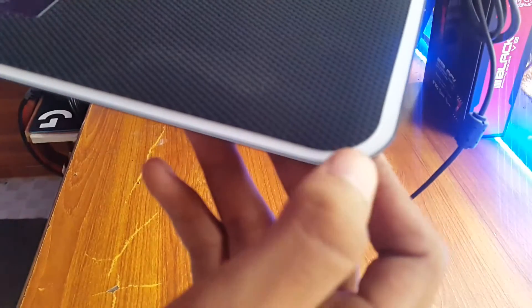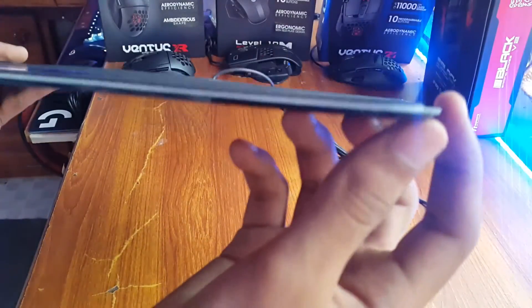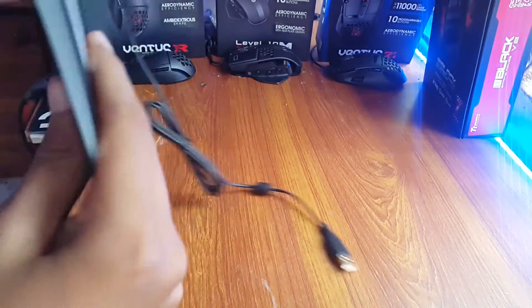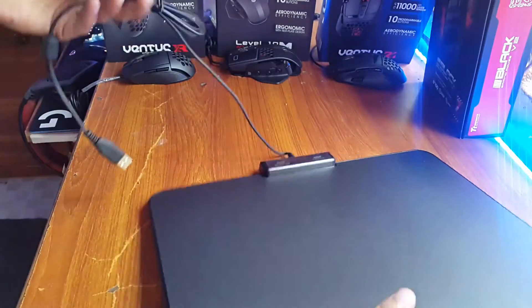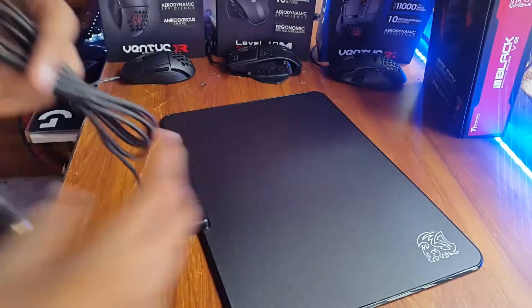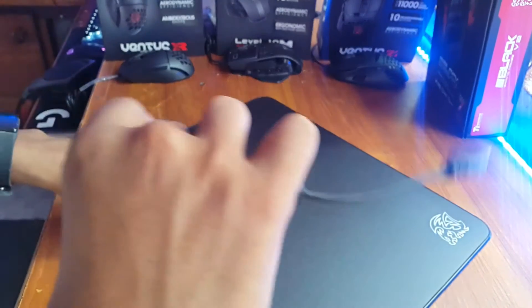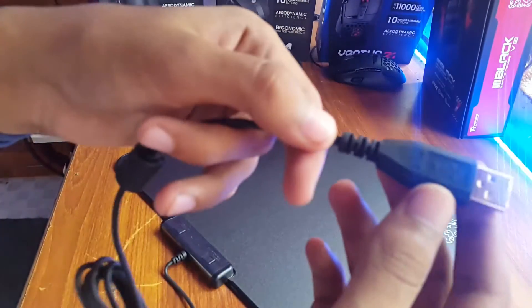Here's the LED strip that will glow. As you can see, the LEDs are present at the bottom, so you're not facing the light directly — instead it creates a glowing effect on the surface. The LEDs are powered by a USB cable which is about 1.8 meters long and is gold-plated.